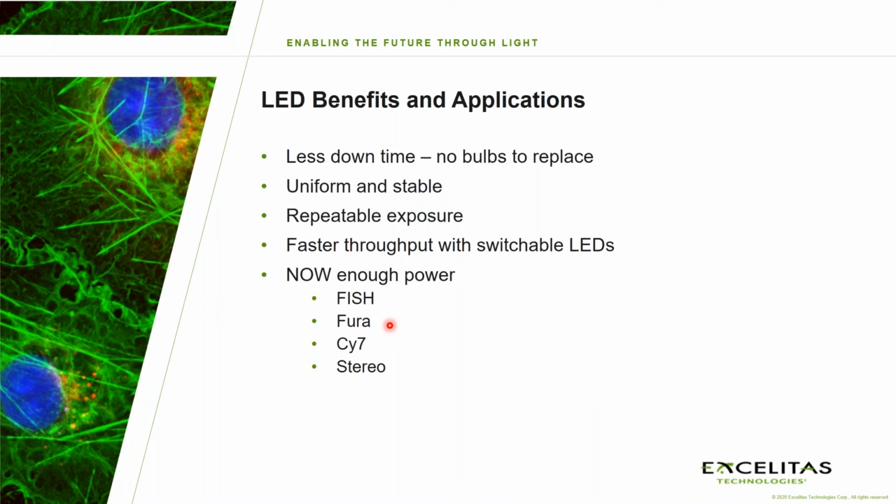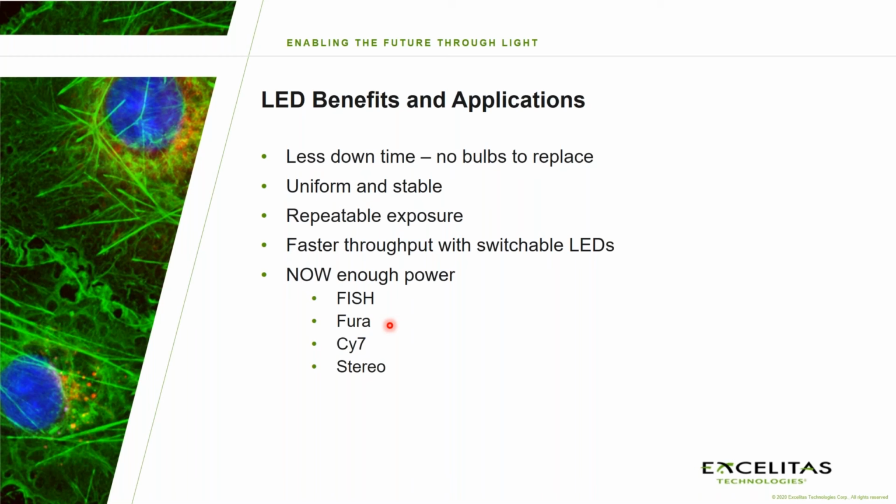And then stereo microscopy. In stereo microscopy, you basically have a microscope with a massive viewing area. So you can have worms or Drosophila or whatever in a big area at the bottom of a massive lens. And in order to illuminate a big area, again, you need a very strong light source. So LEDs are now at the point where all this is possible. It wasn't in the past, but now it is.